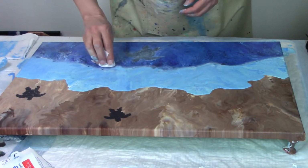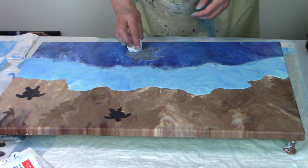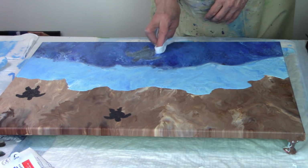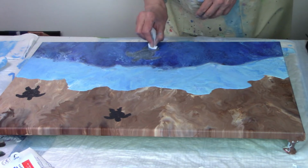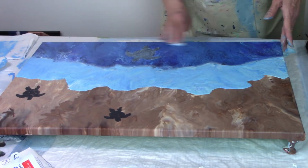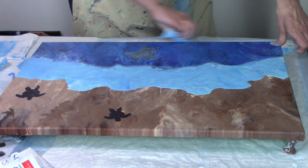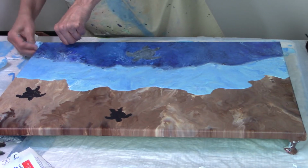Okay, so what I'm going to do is I'm going to bring this right around this turtle because I want him hidden as if under the water, but I don't want to lose all of my beautiful dark blues, so I'm just going to dress around him up like so. Now he looks like he's swimming under the water and not above it. And we'll just clean this off to make sure that all my nice dark blue is still on. And clean this side off so that the dark blue still runs down the side. There, I think that looks better.